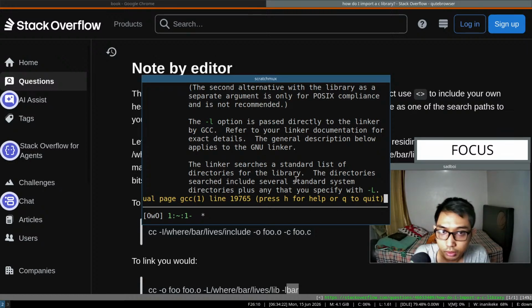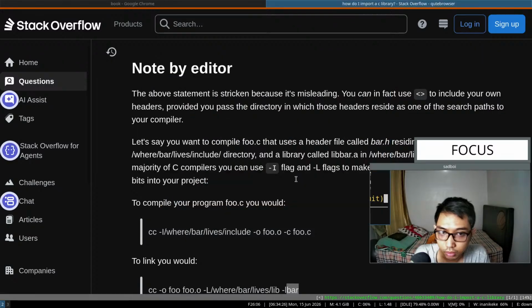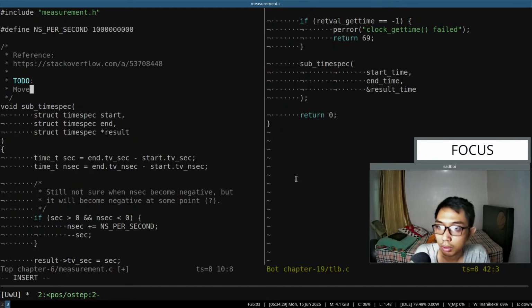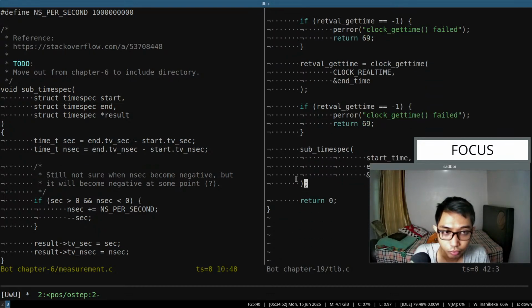Pass option. Okay. Move out from chapter 6 to possibly include directory. Okay.